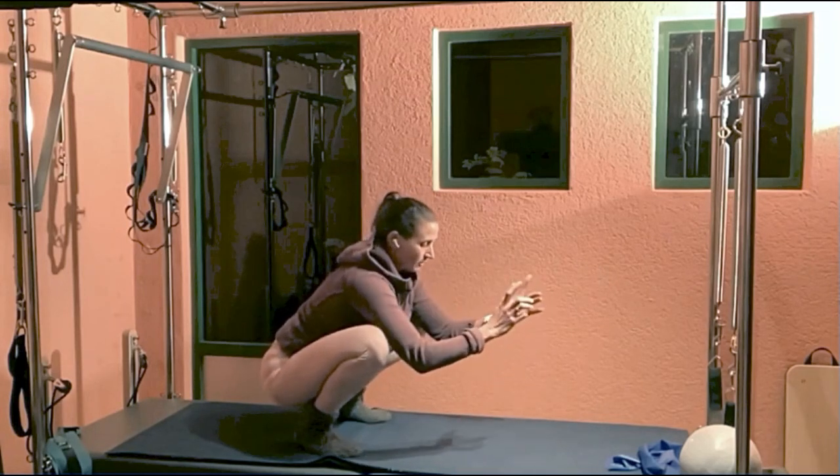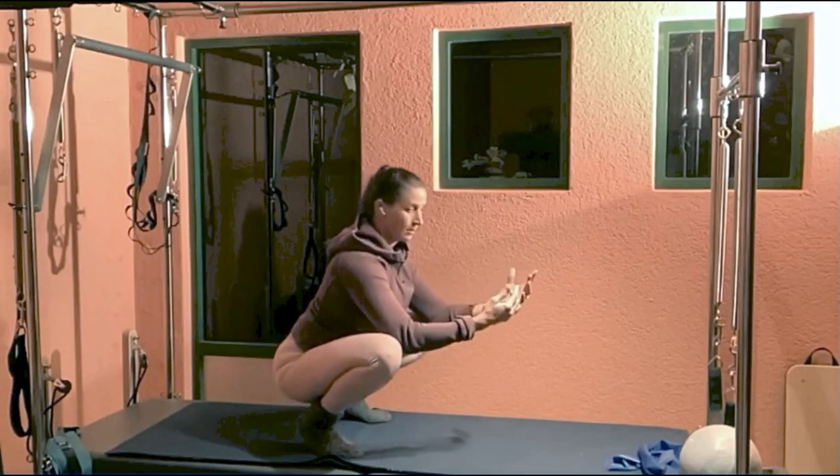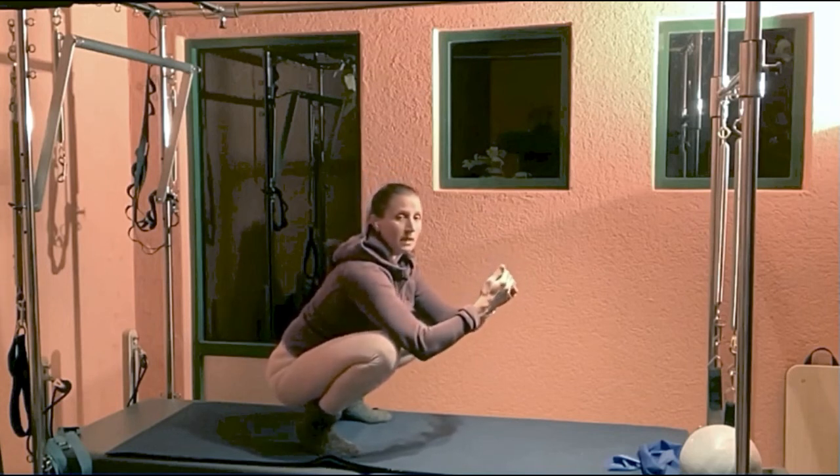There. If you're having trouble, you feel like you're going to fall backwards, really think about lifting the chest and opening the front of you. Right, so I'm going to lift the chest, open the front of me. Really work to sink those heels down.